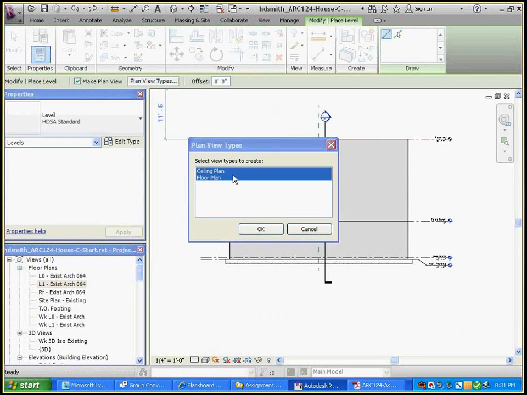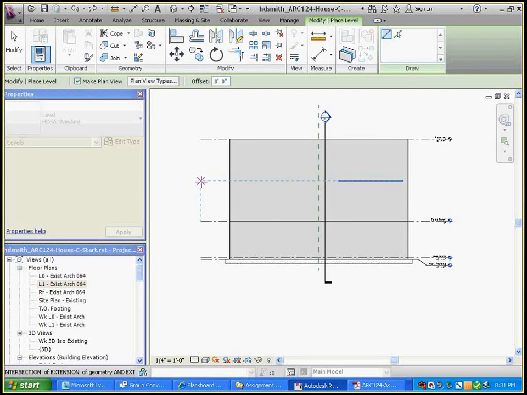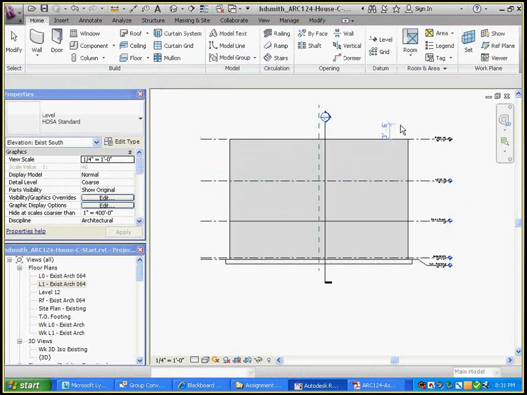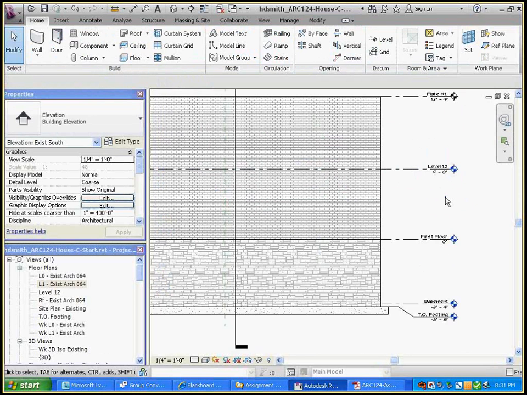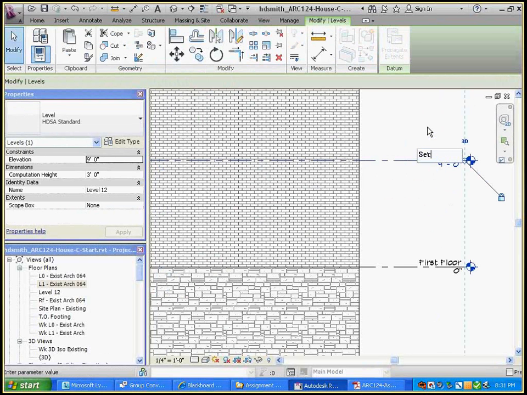It's actually going to create a ceiling plan and floor plan unless I say I only want a floor plan. Then it doesn't create a ceiling plan for that level as well. So if I'm up at a roof level, I might not want a ceiling plan of the roof because it would look up in the sky. It would be empty. So I renamed the level from level 12 to second floor.